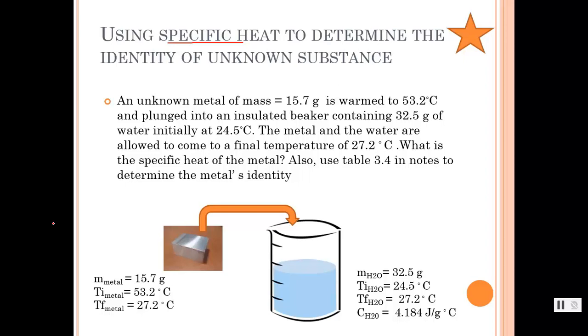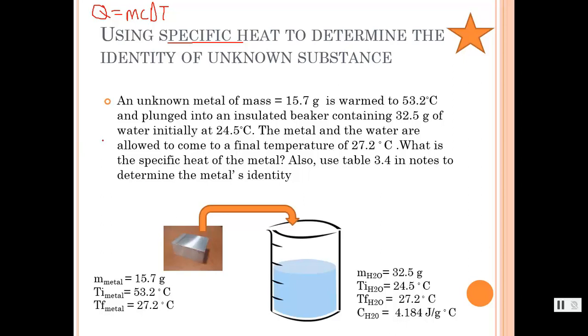In the last video we did 4 different examples using this equation, Q equals mc delta T, and we calculated different parts of that equation. In this example, we're still going to use Q equals mc delta T, but we're going to be looking at 2 different systems instead of 1. The previous problems all had either 1 piece of aluminum or 1 sample of water.